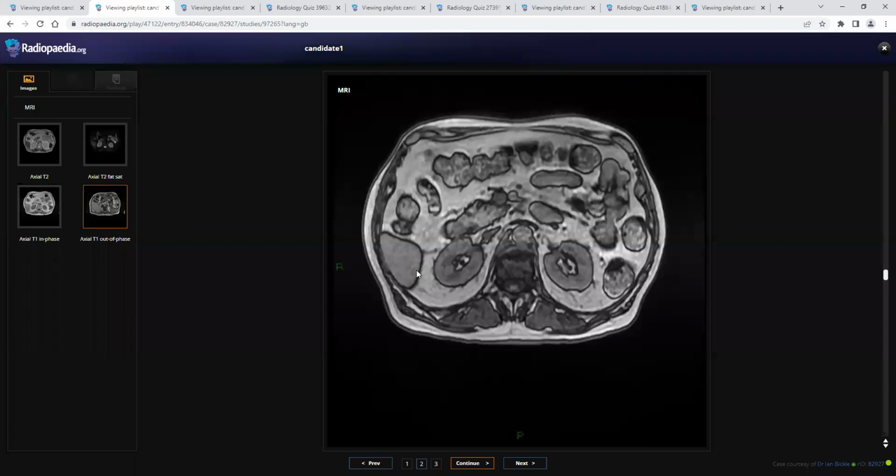The surgeon is asking whether they need to take out the adrenal gland or not. I am going with this adrenal gland appearing to be an adrenal incidentaloma, an adrenal adenoma, just containing fat because it drops signal within the out of phase series. Okay, so you don't think any metastasis, right? No. Okay.